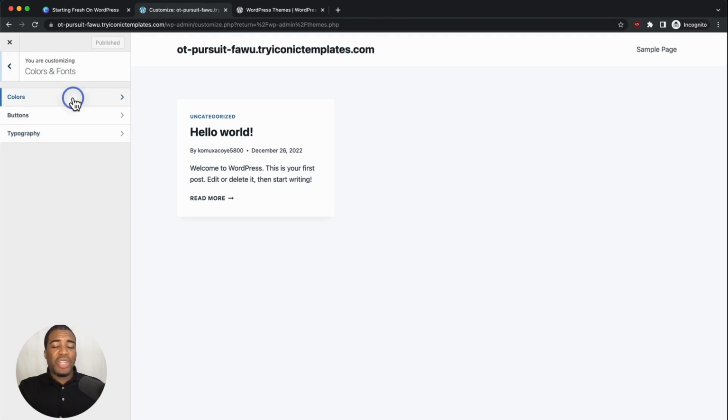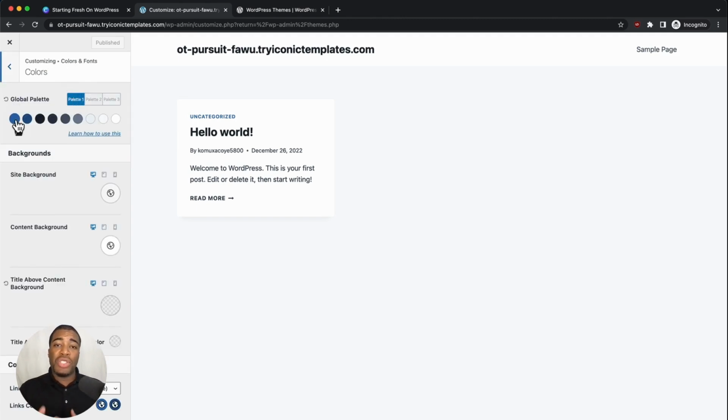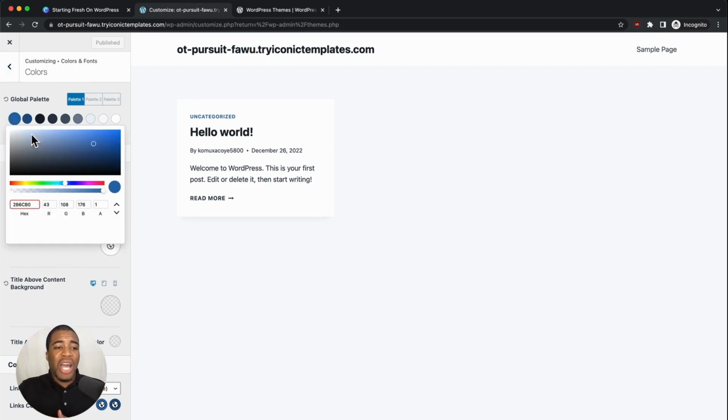In your colors area, you can choose what type of colors you want to use for your website. For instance, they have a color palette, and I can decide what colors I want to be associated with my color palette here. This is very useful, for example, when building out pages, and you want to add colors to things like your buttons, your text, your backgrounds, etc. This is very helpful when it comes to those kinds of color settings.